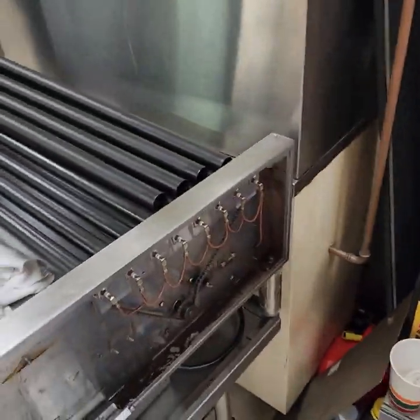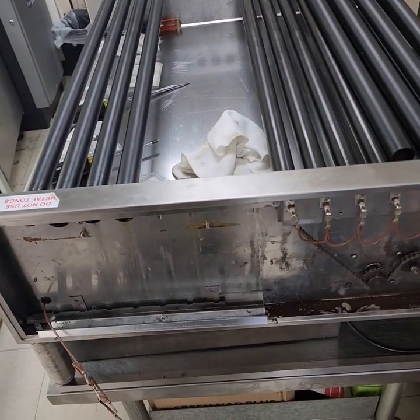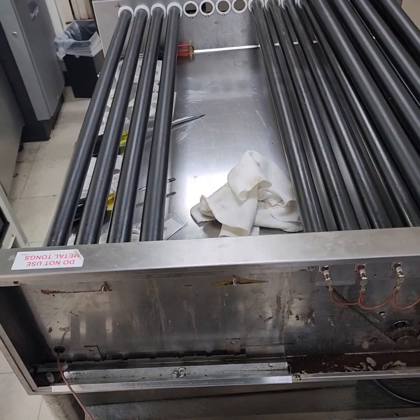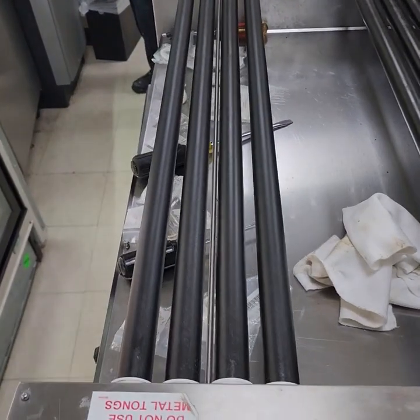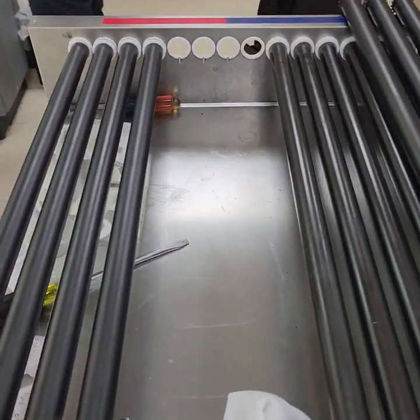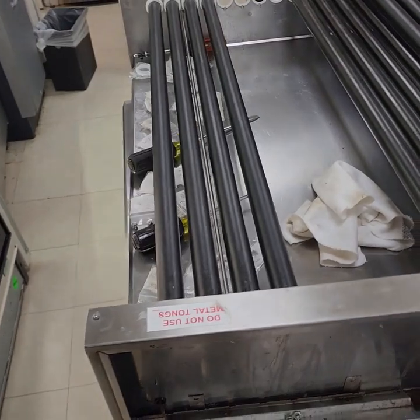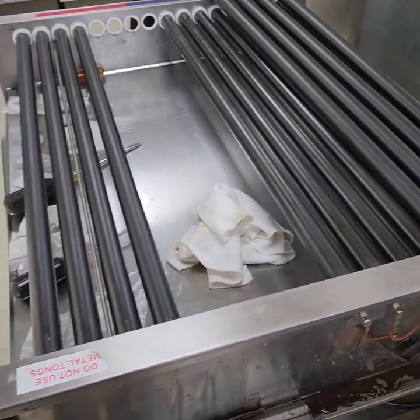Just stand by for a minute to give me a moment to set everything up, and then I'll show you how these rollers come out, putting in the bearings, and then reinserting the rollers.